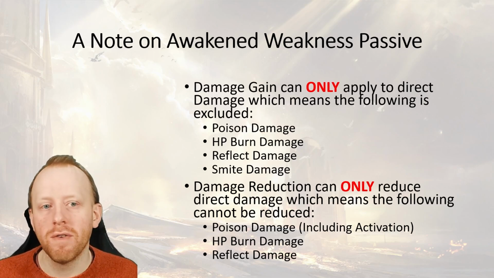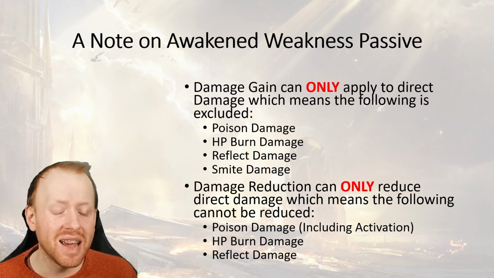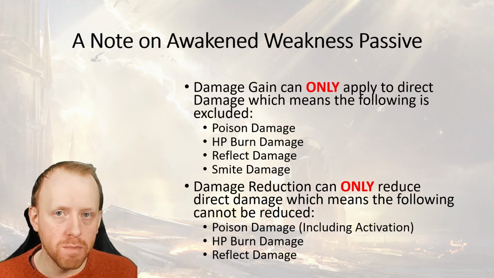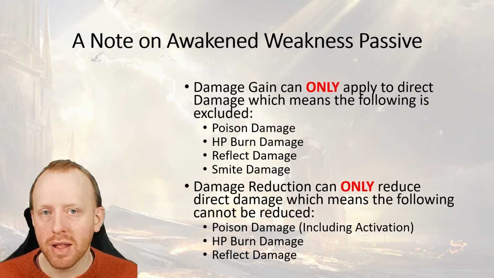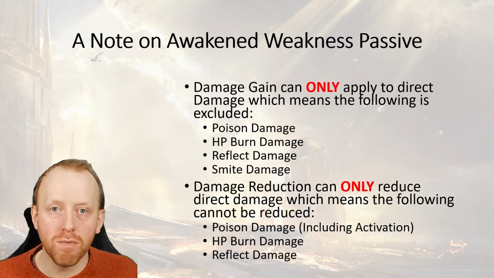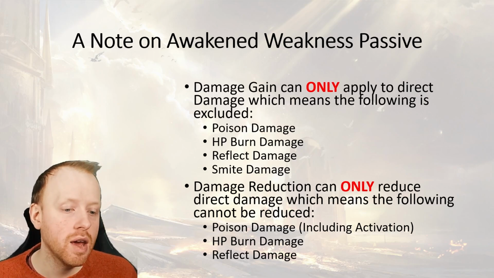So the key thing to take away from this Awakened Weakness passive is the damage gain can only be applied to direct damage, which means that poison, HP burn, reflect, and including the smite debuff, they don't gain from this passive. And likewise, the damage you take is only applicable to the direct damage that those bosses deal to you. So if they deal poison damage, such as Dragon, including poison activation, the passive will not reduce the poison damage. If you've taken HP burn damage, it will not reduce that. If you're taking reflect damage in any content, you will not reduce the damage. So that's an important thing to note.